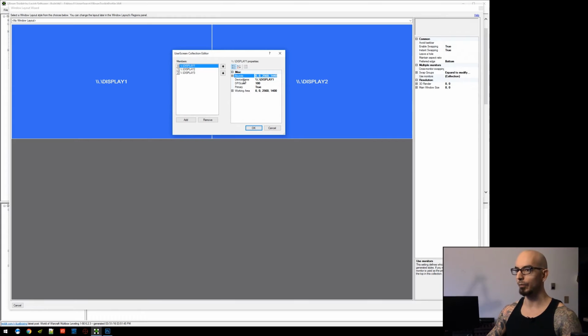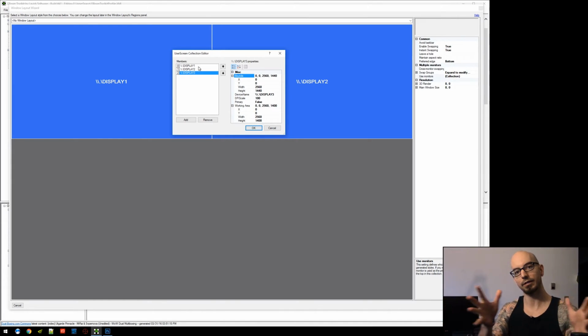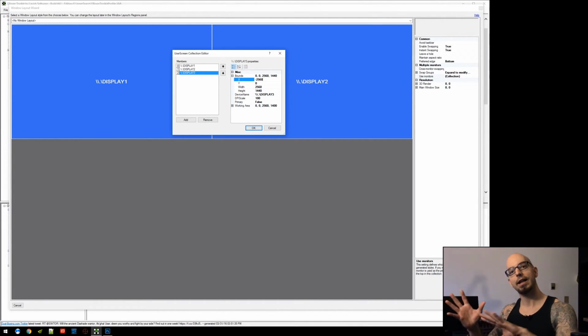You can give them whatever name you want, but I'm just sticking with what ISBoxer gets and uses from the operating system. So I'm just going to copy these bland values again. And now we have to think about if we're putting a display to the left of our primary display, where is its left edge going to start? You got to think about this one backwards. If we're pushing a display to the left of our primary display, then its right edge is going to touch the left edge of display 1. So the left edge of display 1 is at 0. Okay? So that means the left edge of display 3 is 2,560 pixels to the left of display 1. But it's a negative number because we're going left. Positive was right, negative is left.